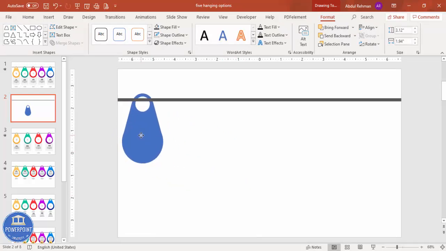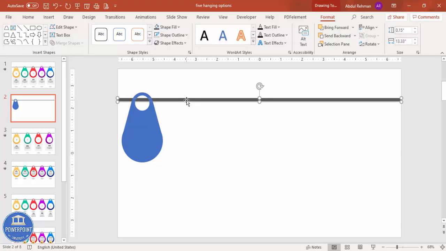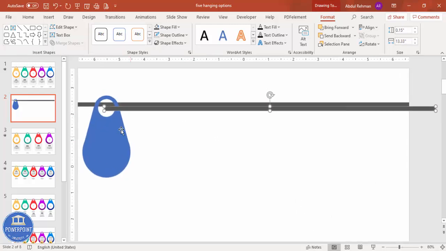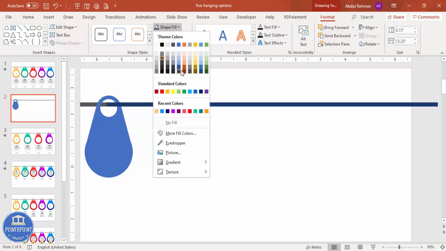And then I'm going to copy this one here, and let me bring this to front so it looks something like this. You know, one area only has to go back, then only it looks like it is hanging. Currently it is not looking like hanging, it is kind of pasted on the top. To get that effect, I'm going to duplicate this. Let me zoom in. I'm going to keep it covering only the one part. Don't cover this one, cover only here. Let me give some different colors so that you can understand.